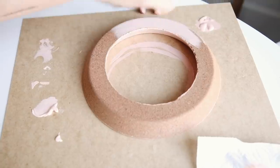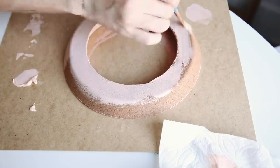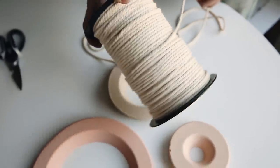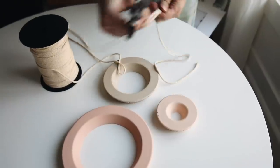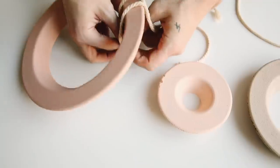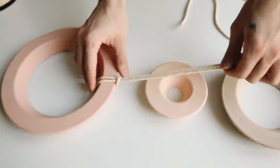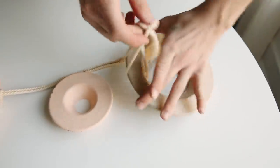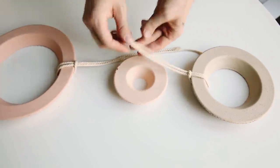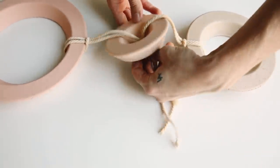I also gave the back side just one quick coat since it wouldn't be shown much, just to make sure it looked decent from all angles. Next I grabbed some macrame cord and cut out two roughly foot-long sections, looping them around and pulling the strands through the largest loop, then doing the same on the medium-sized loop. The smallest loop is the center point, so I'm pulling both rope sections down through it to connect them all.